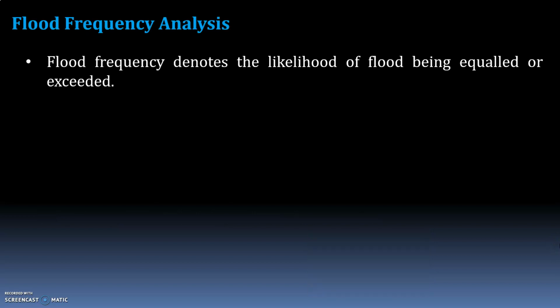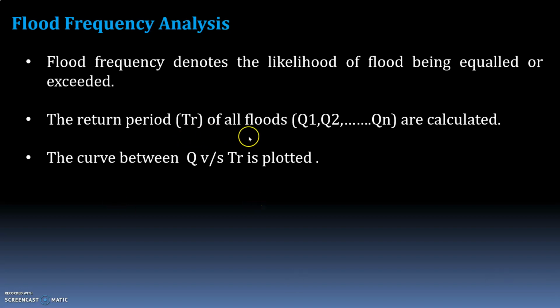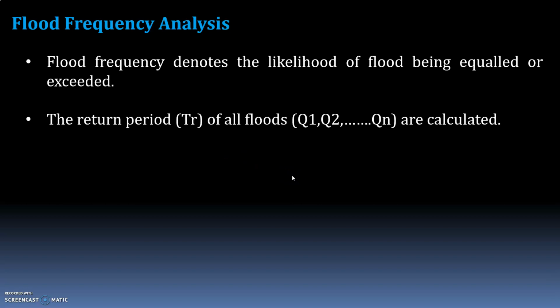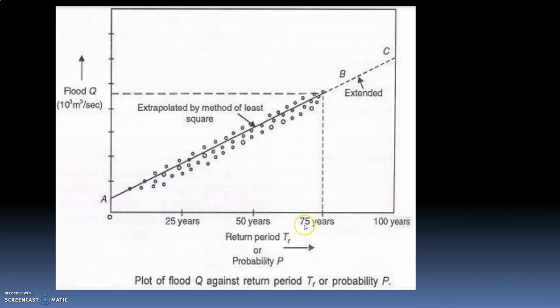Then flood frequency analysis is another method. Flood frequency denotes the likelihood of a flood being equaled or exceeded. The return period TR for all the floods Q1, Q2 are calculated. The curve between Q versus TR is plotted, and the curve can be used to determine the return period for the corresponding magnitude of flood.